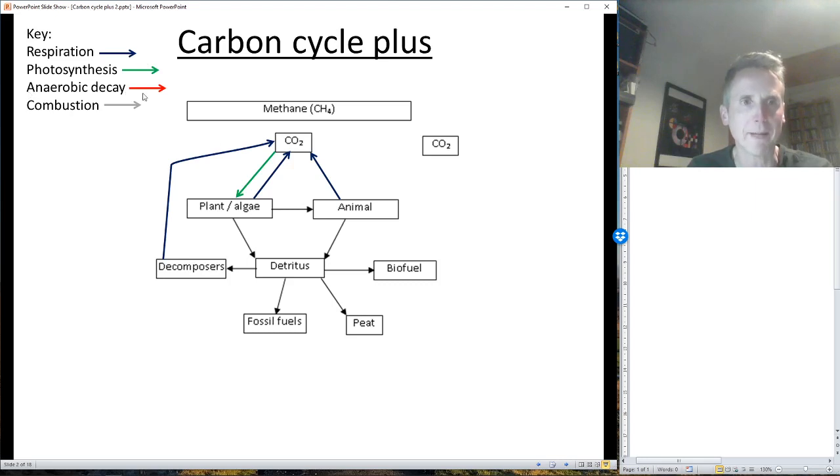Next one, anaerobic decay. Well, anaerobic means without oxygen. So if there's less oxygen, then the decomposers, crucial bit says decay, can feed on detritus, and some of them, called methanogenic bacteria, produce methane. I do this. Yeah, in my large intestine, food I can't digest ends up in the large intestine. There's methanogenic bacteria in there that make methane, much to everyone's amusement. Everyone loves the methane that I produce.